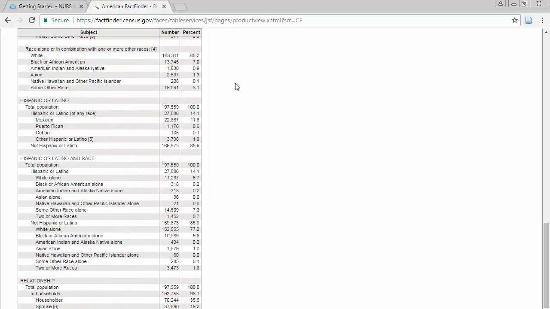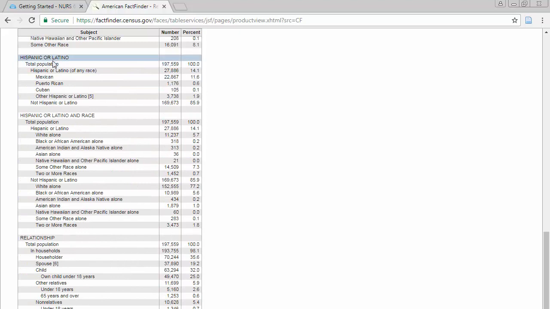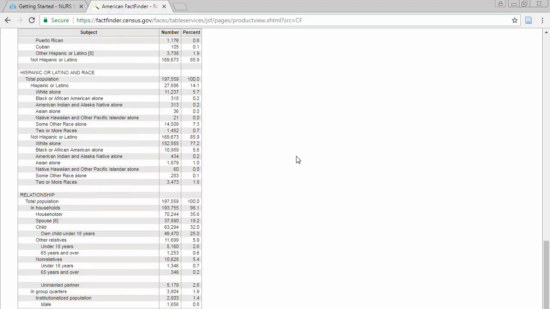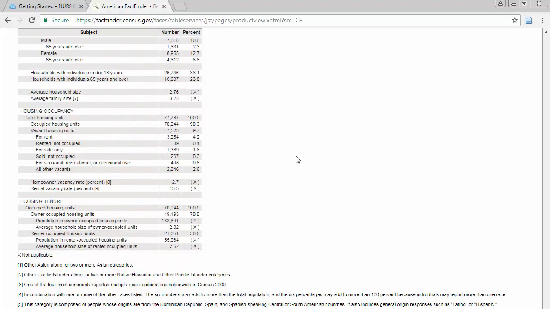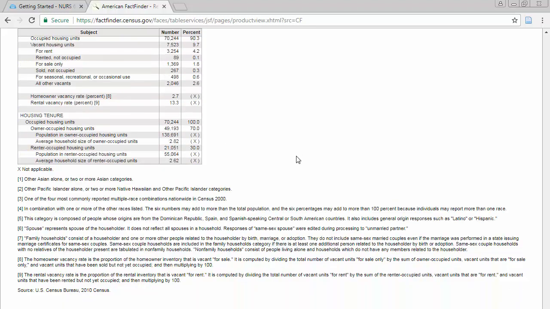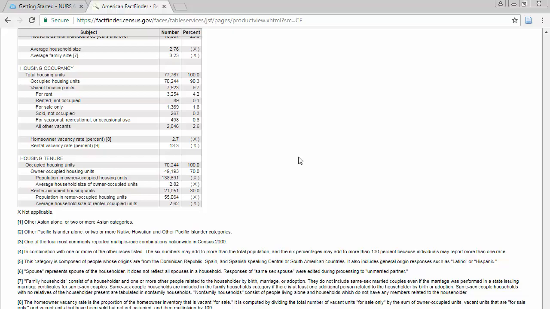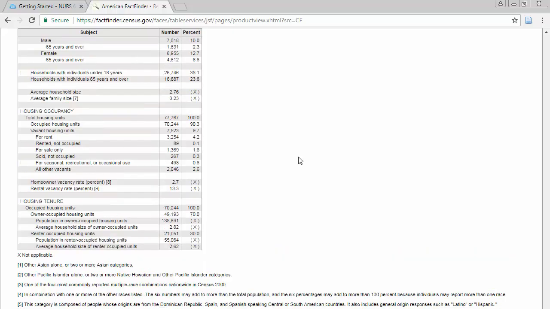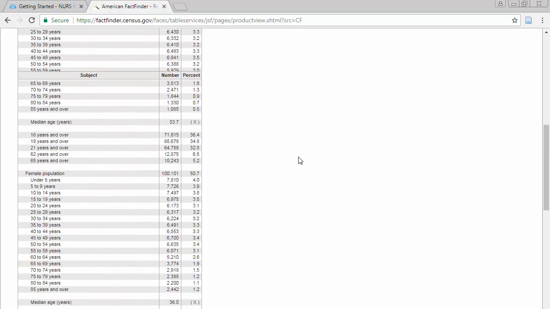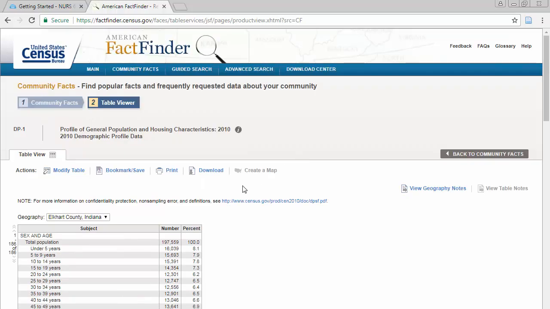And that information is here below as well. So there's Hispanic or Latino, and then there's Hispanic or Latino and race looked at together. So those two pieces. You'll see in each of these tables there's also additional information to go down, plus all the information, footnotes, etc. So you will see that those are pieces of how the tables are set up.